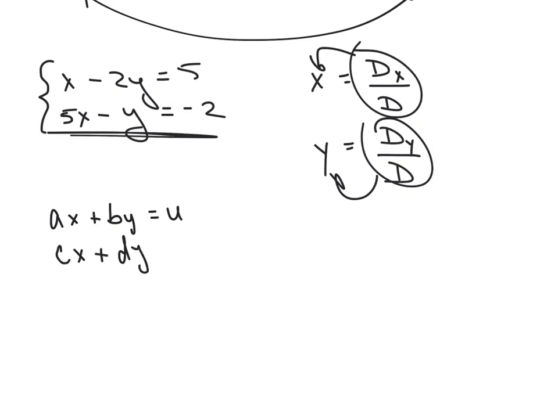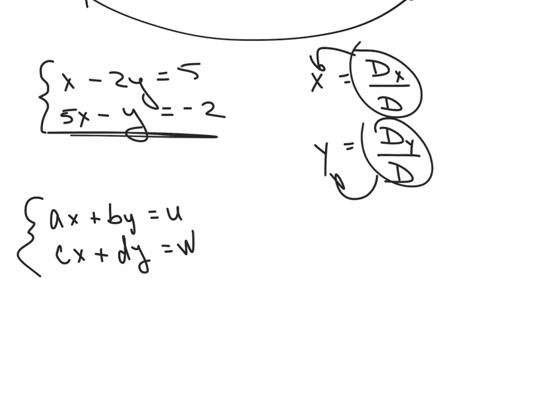And I would highly suggest you write this down. So there's my system of equations. All right, the x and the y are my variables. The a, b, c, d, u, and w are all numbers. Okay, and we'll put some numbers in there later, but for right now, that's what those are.